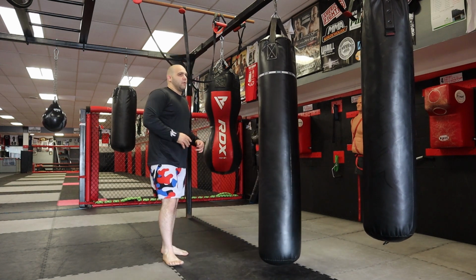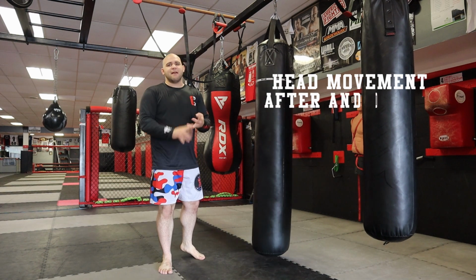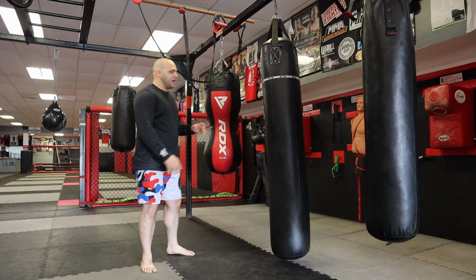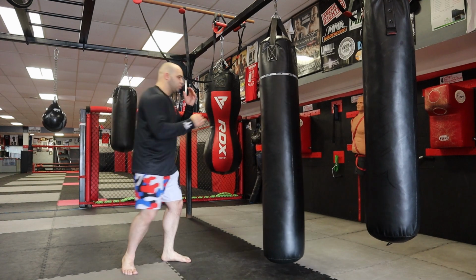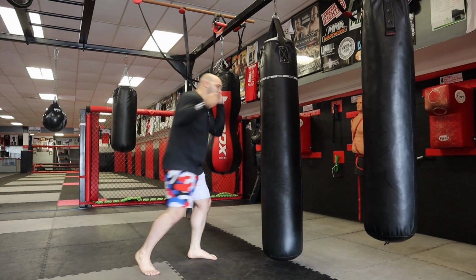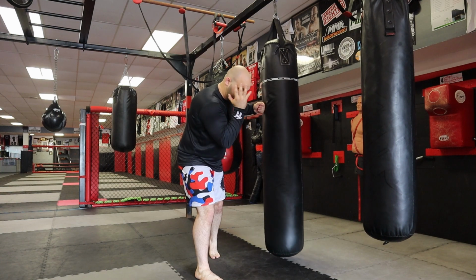The other thing he does really well with his boxing is he mixes his punches, his head movement, and everything with his kicks so well, and they come from awkward angles, right? So go watch a Justin Gaethje fight, and you notice all the time he will shift his weight forward, whether it be a straight right hand or whether he goes overhand, overhand. And notice each time I do the overhands, my head is off center like this, and my other hand's up to guard me.